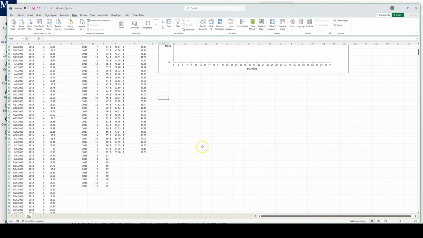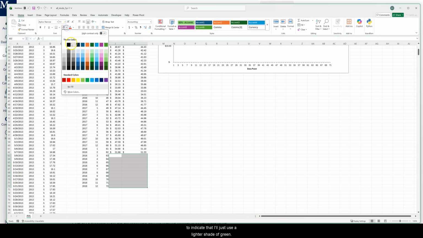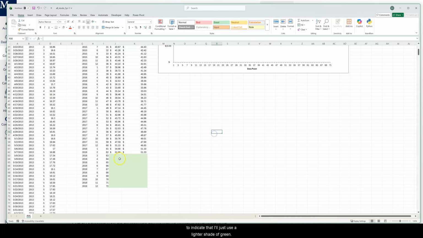So what do we do? Well, things get a little bit different here. So I'm going to color this just to indicate that. I'll just use a lighter shade of green. And here we are going to take the average of the last 4 forecasts.